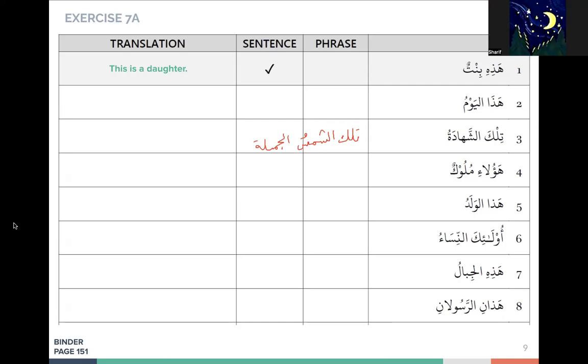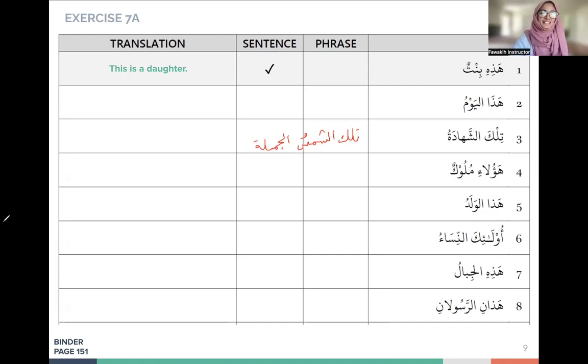Thank you. Just to tack onto that, I think last lesson you said we always pick the pointing noun based on the gender and number. Is that still the case? Say it again. That we pick the pointing noun based on the gender and number in the sentence. Yes, based on the number and the gender. So if you're talking about something that is like a non-human plural, you treat it like a singular feminine. So if you say tuyur, birds, or aqlam, pens, you're going to use like tilka or hadhihi, right? Because you're treating it as a singular feminine. Is that clear? Yeah. Generally speaking.